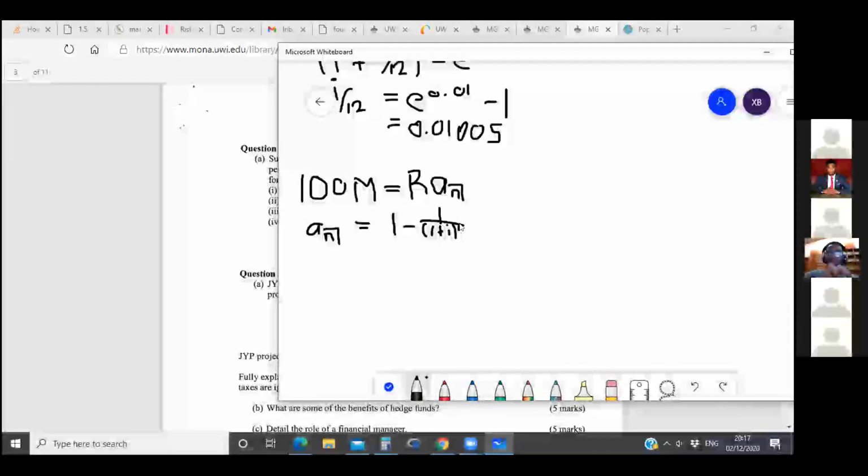Okay, this is a very typical time value type of question. So let's look at it. Susan's dream house is estimated to be 100 million. The prevailing rate of interest is 12% per annum, compounded continuously. Now, if she were to obtain a 25-year loan for the procurement of the house, they ask us to calculate her monthly payments. How do we go about calculating monthly payments?